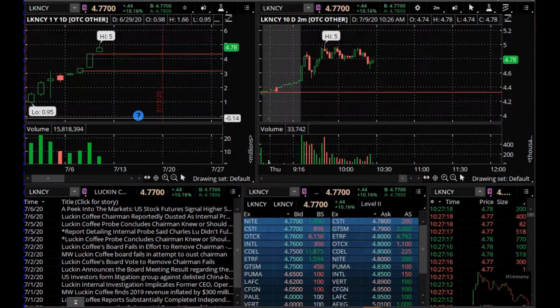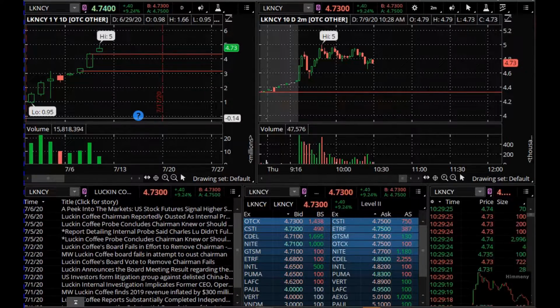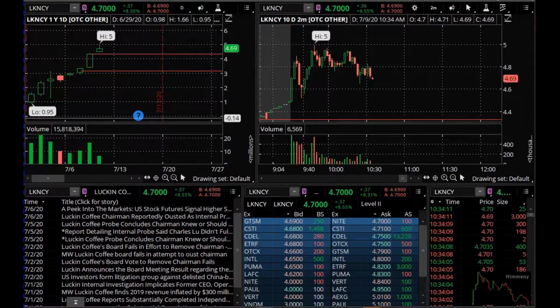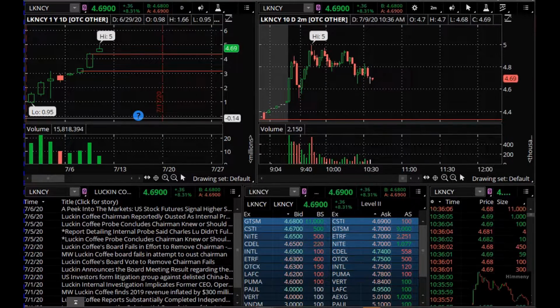If you're paying attention to the level 2, you can see that whenever the stock has a downtick, the wall of sellers on the ask, which is the right side of the level 2, keeps coming down when each level of buyers gets taken out. This is a serious sign of weakness and is an example of another indicator that tells you the stock may be headed lower. So if you're still long this stock for any reason, which I'm not sure why you would be, here's another sign that you should be selling.